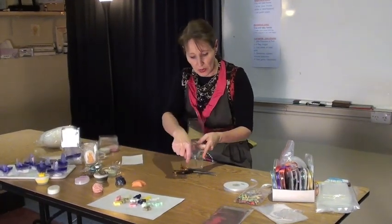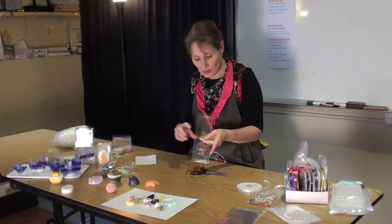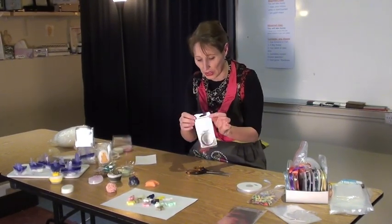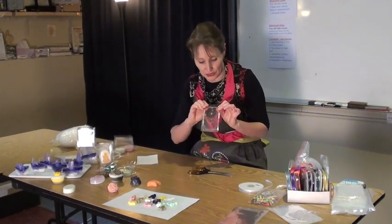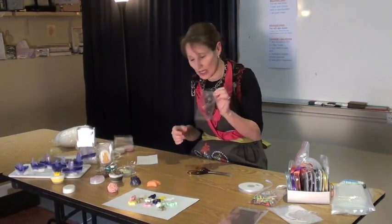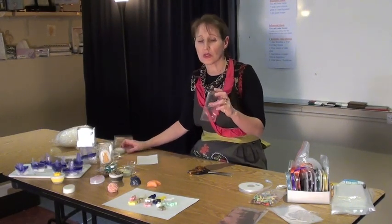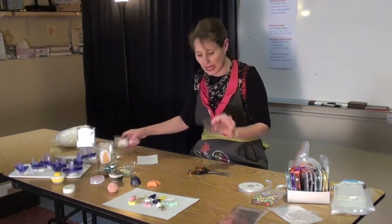But if you had a smaller round one, these are also like your self-closing boxes, and you put your two in here and you've got two soaps in the one and you close it. If you prefer, they're nice and strong, these ones. You can actually use it, again, not as strong as a mould, so your soap can't be super hot, but you can use it to make your soap in.